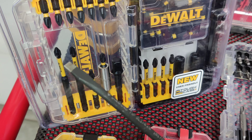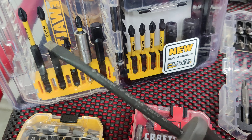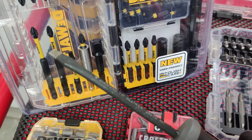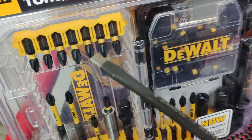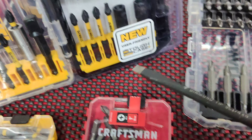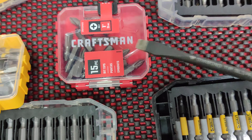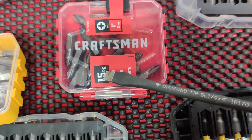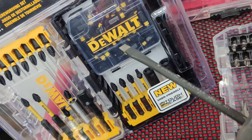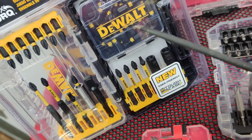I'm looking at the type of bits. The length does help, because when you have these — especially with these little cheap holders — the length allows you to insert it directly into your impact gun and do what you're doing. So the black paint does not assist the grip at all, but the length does assist you. This type of longer bit will assist you more than the short one. And all these filler bits they throw in — when they show you the pieces and say '50 pieces,' mind you, 25 or 30 of those pieces are probably just the little T20s and other small stuff they put in there.